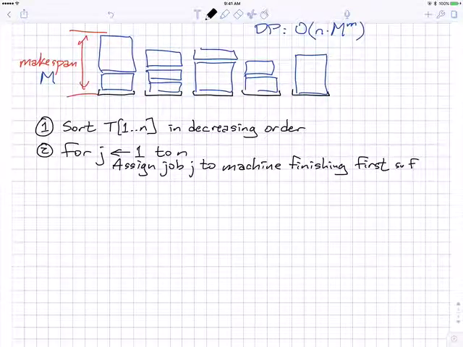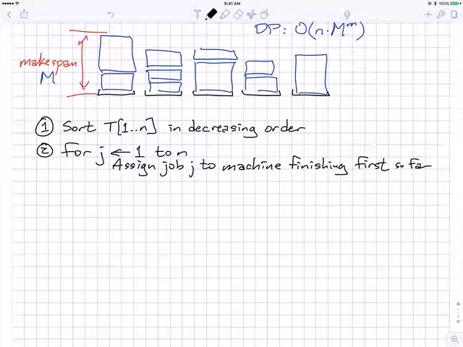So at the beginning, I take the largest job and I assign it to any machine, because at the beginning of time, each machine says, I'll be done at time 0. So you just break ties arbitrarily. And then you take the second largest job and you put it somewhere that still says 0. So the first M jobs are pretty simple. You just assign them to the M machines. And then after that, you take the next one and you say, okay, which one of you can take this first? And that's the machine that you give the job to.